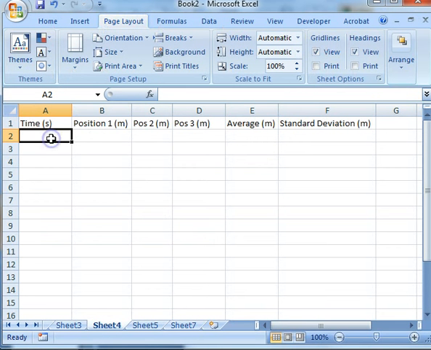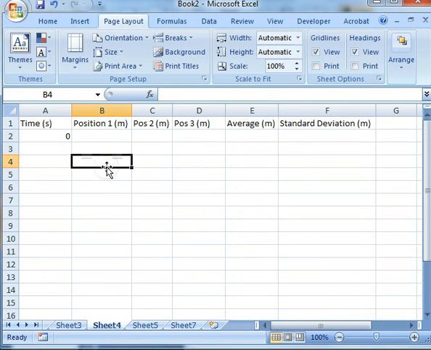All right, let's take a quick look over here at a spreadsheet. I have it set up so that we're going to measure the position of something, say a car, at different times. And we're going to do it a couple of different times. You should probably do it more often than 3 times. Maybe like minimum of 5 or 6, ideally 10 or more would be good. But in the constraints of our class, we typically won't have the chance to go quite that far. So the first thing we need to do is put in time. So I'm going to put them in at increments of 1 second. I'm going to start off with a 0.